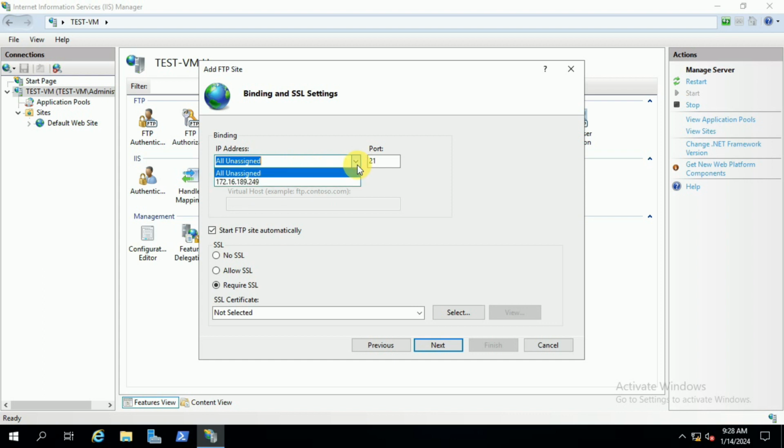Server IP address and port. By default FTP uses port 21. And here is the selection of SSL or no SSL. So I will recommend no SSL. If you use SSL, then you have to install SSL certificate in your server.